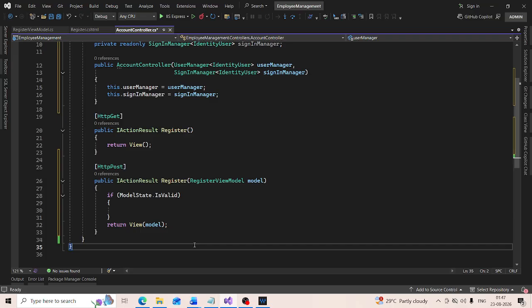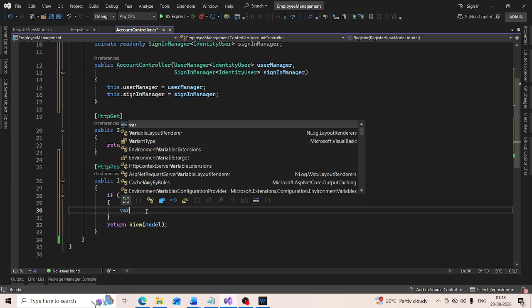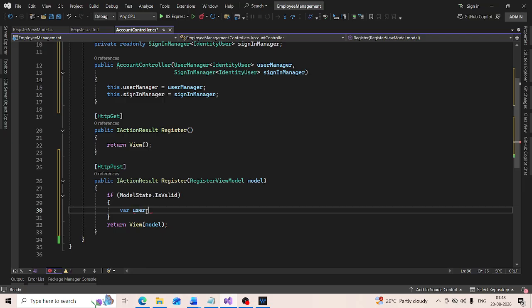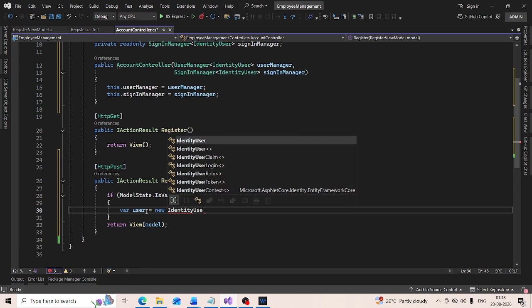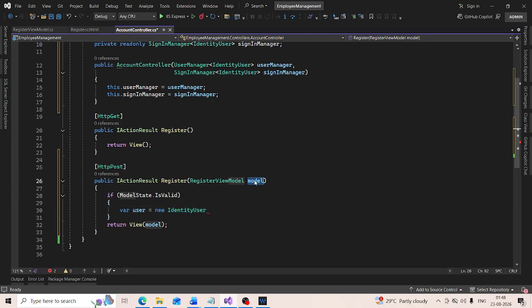If the model state is valid, let's create a new identity user object, and then we want to copy the data that we have in this incoming model object into the identity user object.